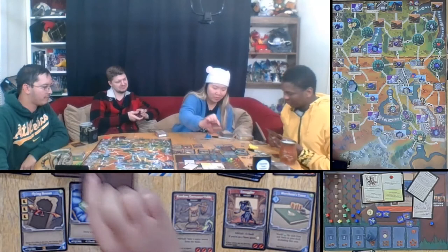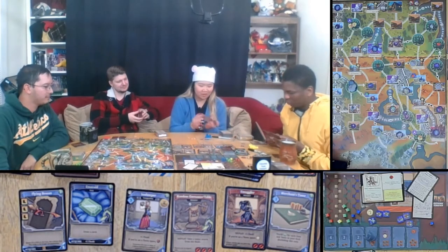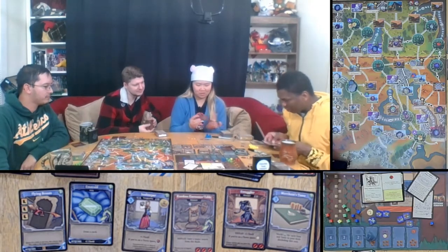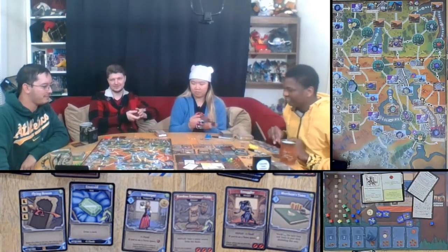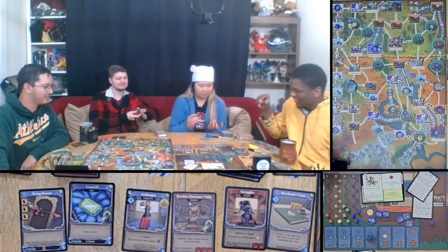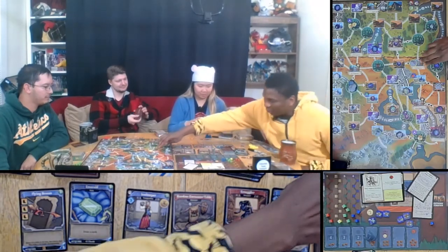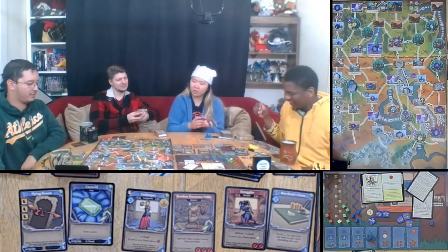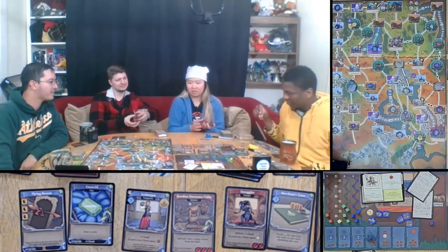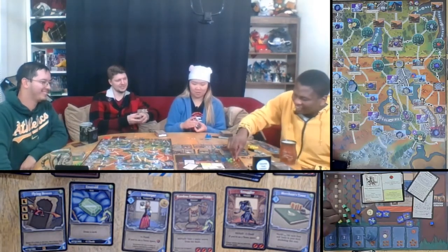Oh, the broom. Wow. Dang. You didn't pull a dragon either. It's just two cards. Oh my god. I have one movement and six money. Well, that's not happening. I move one. Interesting. All right. Do you have any fight? Nope.